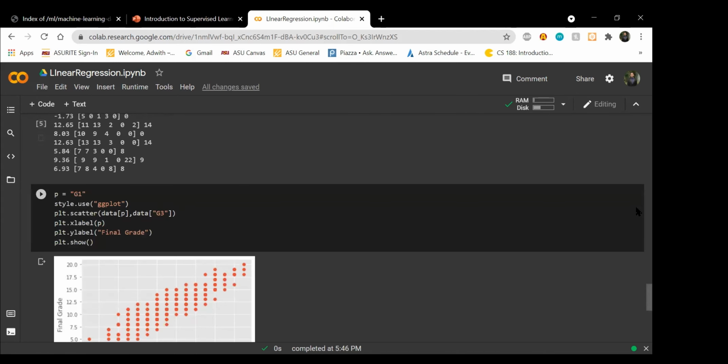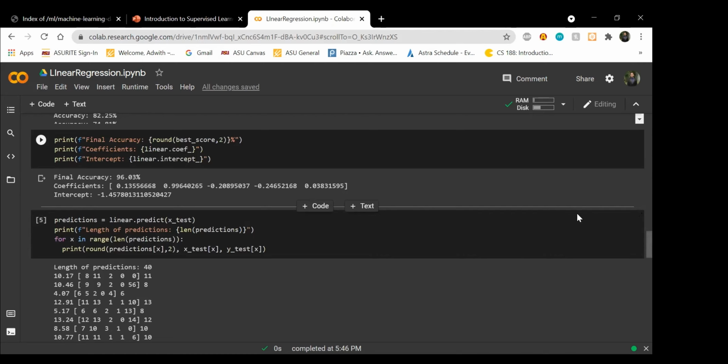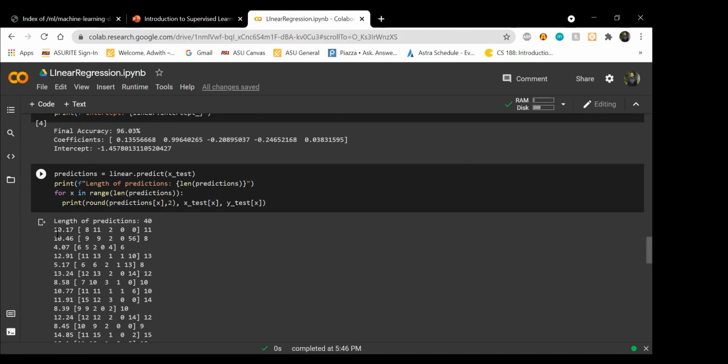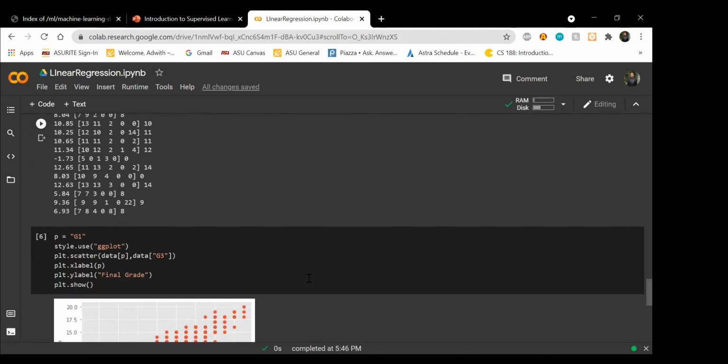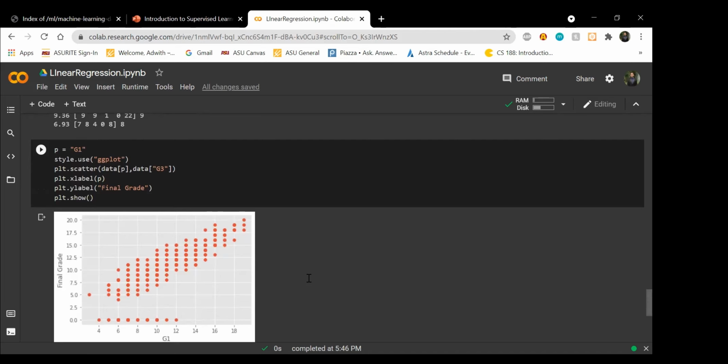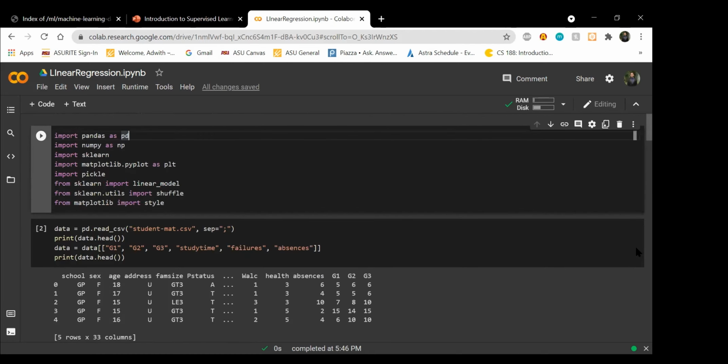And then all we do here, right here, is we make our predictions. We just see this is what our model predicted, and this is what the actual expected value is. That's all. In this list of values right here, these are the attributes that we used to make a prediction. So yeah, that's pretty much it. I'll explain this line by line. And finally, our last step is just plotting our data. So we're going to be using ggplot to plot what our final grade is with respect to some arbitrary x value. Cool. Does that make sense to everyone so far?